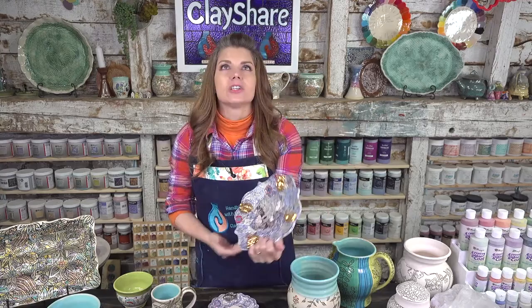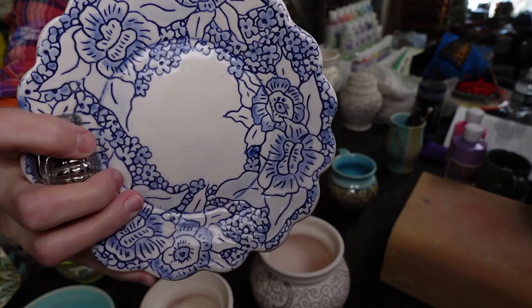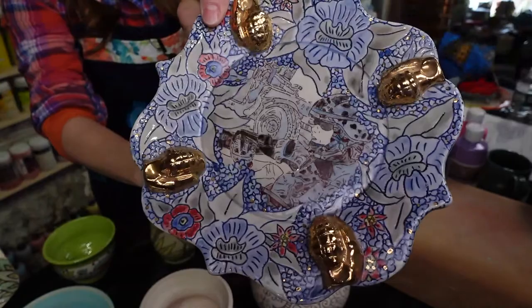I think we should go to camera two because I can really get in and you can see the detail. I think this one really shows that each and every line is carved by hand. This piece here is one of my soldier series. It's part of that series, but it's a little different with the grenades.